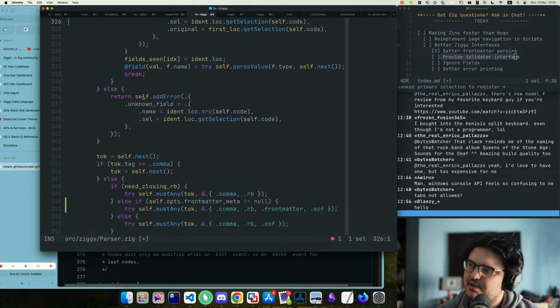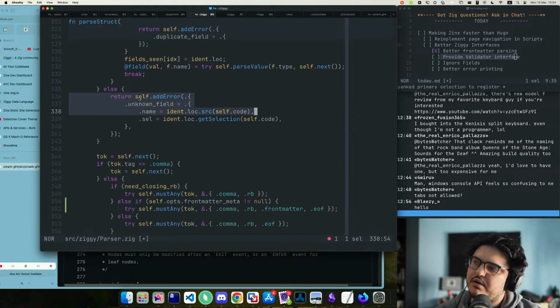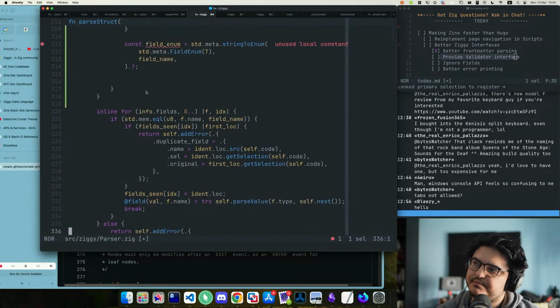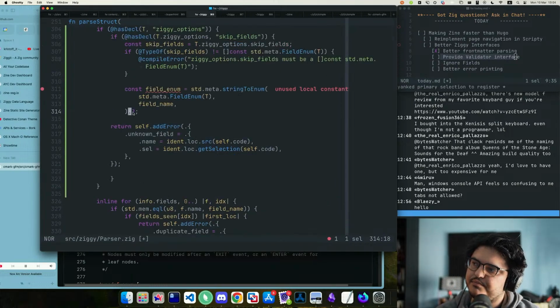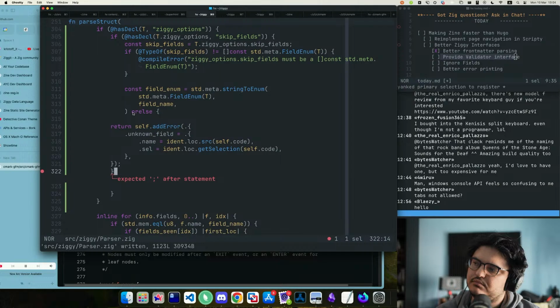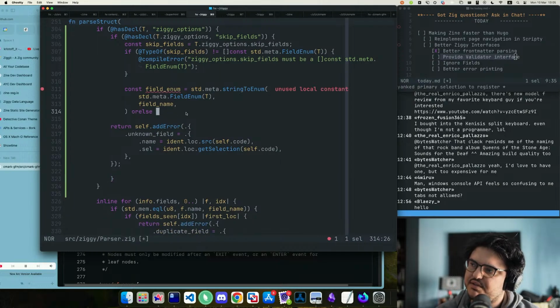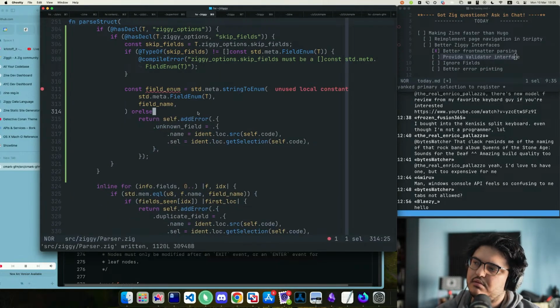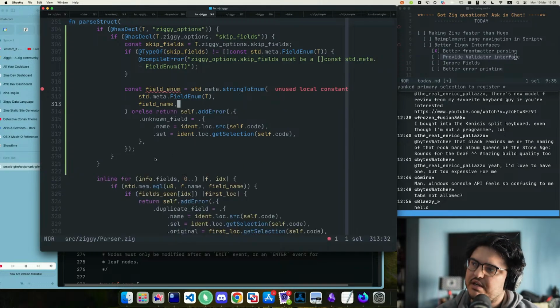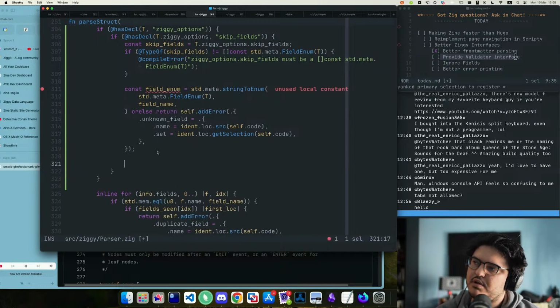So yeah, there's a noun field basically. That's what we want to do. Actually, we don't even need these guys, I think. Or else return add error.